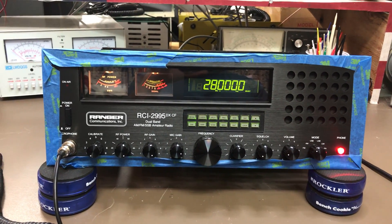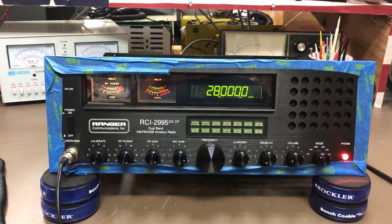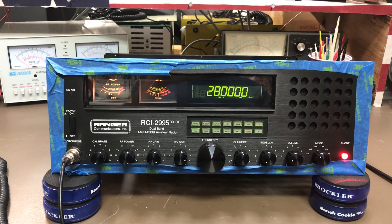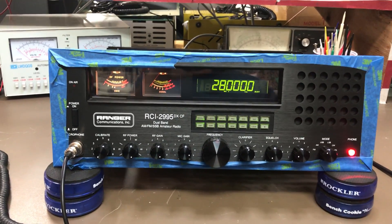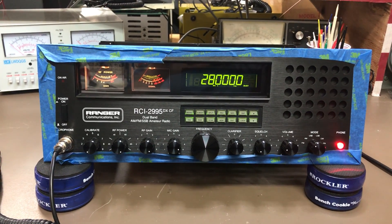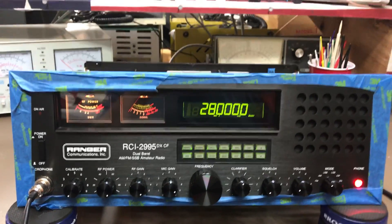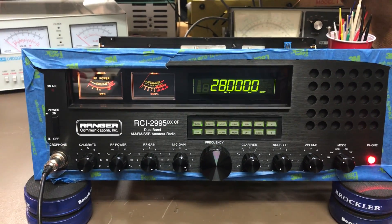You're going to see a lot of radios on here claiming 180, 200 watts — look, you overdrive these radios, they're going to blow transistors just like this one did, and you're going to have problems. It's not an easy radio to work on with surface mount and a double-sided board. So if you're not familiar with them, don't get involved with bumping up the wattage. You don't need it — you need the modulation. Modulation is what counts in the game.